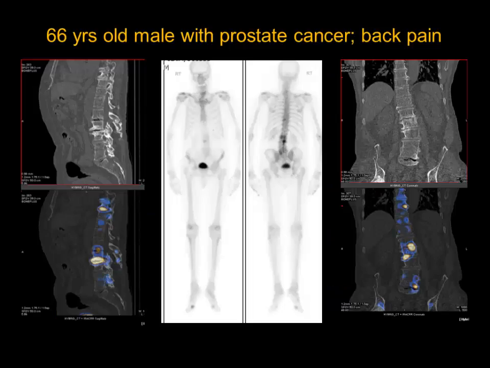This is one of the benign cases. We'll talk about the anatomy in detail tomorrow, but it just shows the end plate changes, anterior osteophytosis, probably facetal arthropathy. And then when you fuse it, you know the intensity of uptake, which is acute, which is subacute, and which is chronic.